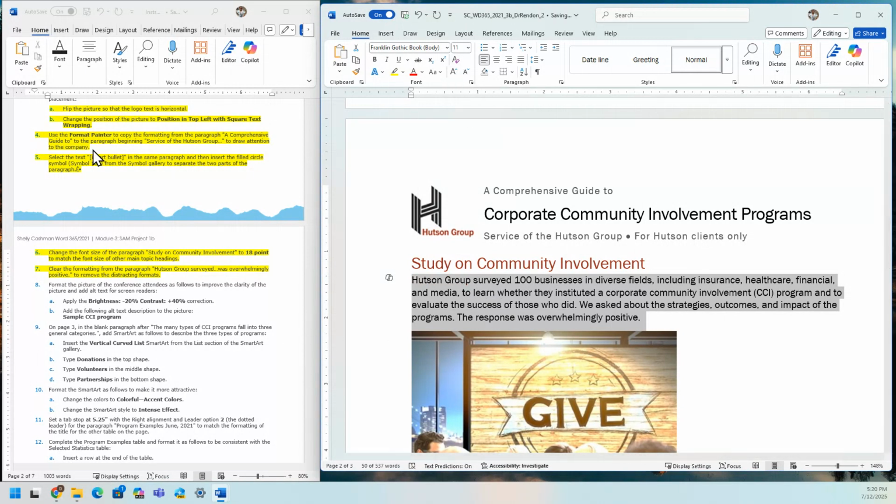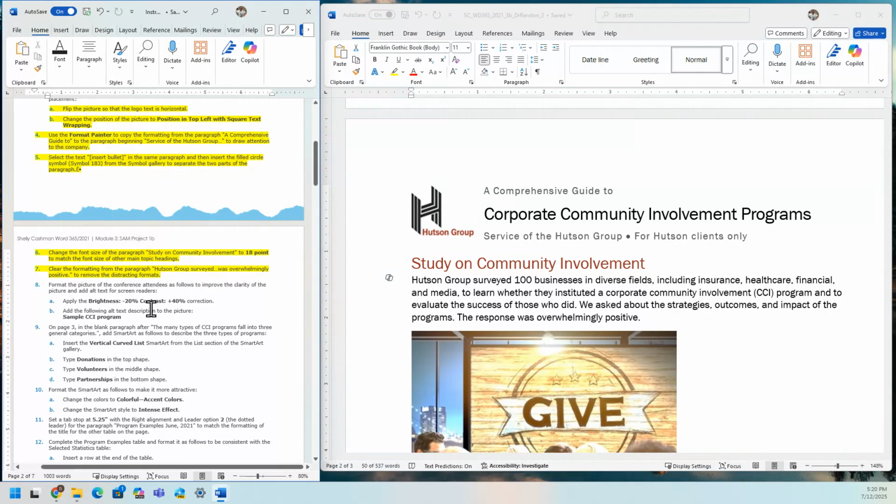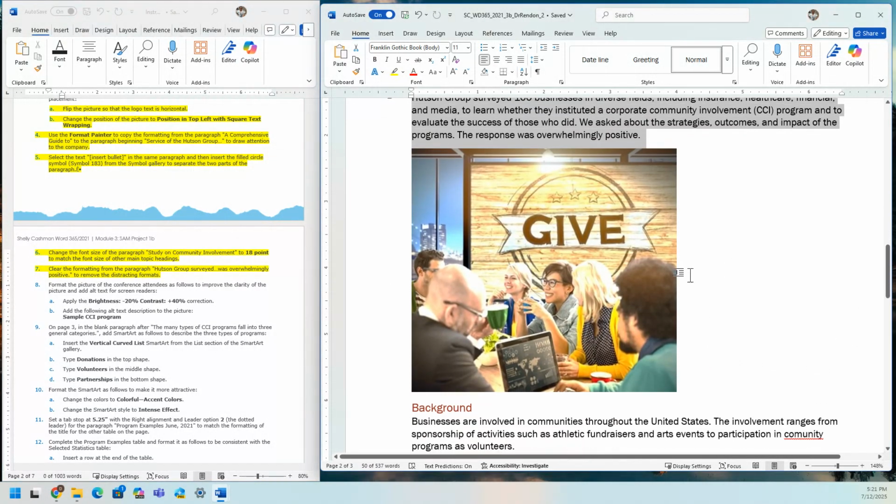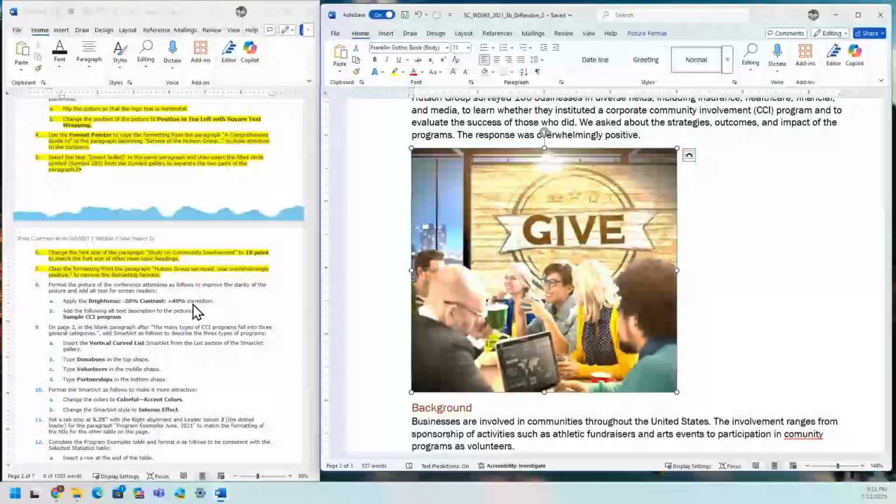Okay. The next one, step 8, you're going to format the picture of the conference attendees, which is this picture. Select it. You're going to format it as follows to improve the clarity of the picture and add alt text for screen readers.